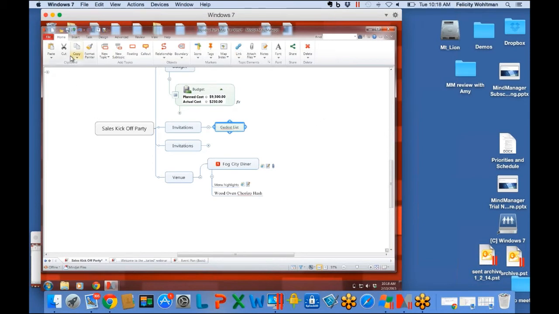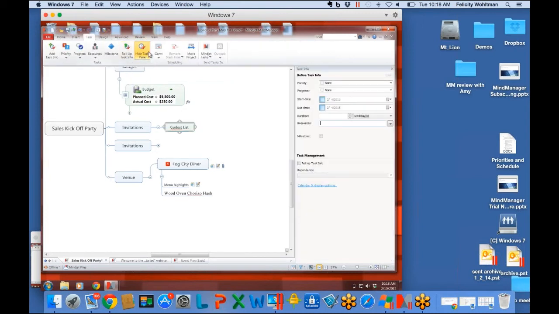What I'm going to do is go up to the top menu to Task, click on Task, and then I'm going to show the task pane, which opens up on the right. So you see how MindManager uses this pane on the right, this window on the right, for whatever purpose you need at that time. It can be the embedded browser and show you websites. It can show you notes, it can show you attachments, and it can show you map parts, and it's the place where you can display task info.